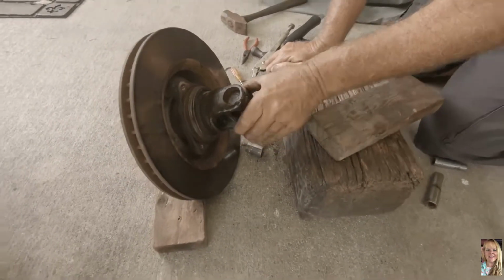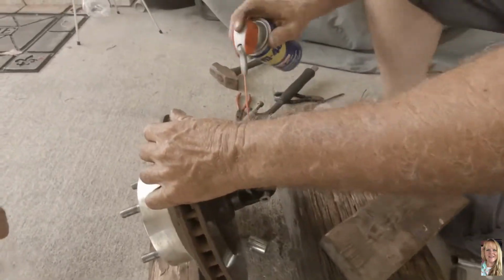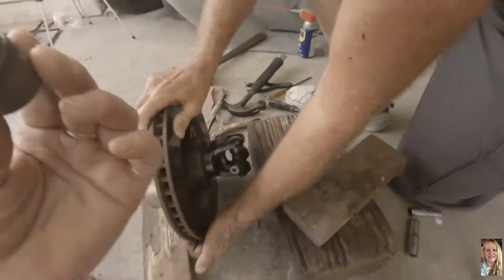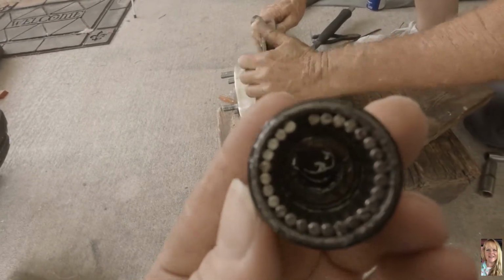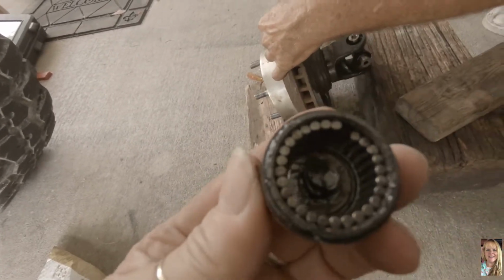Yeah, and so now we could knock it all the way through. Now I gotta go all the way back around, do the other side. Let's see what the inside of that cap looks like. This guy here is only missing one pin. See, all the pins are standing up on this one except for that one. And there's grease in there.